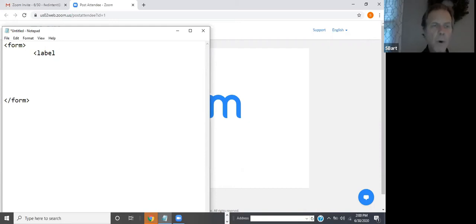So less-than sign label for equals double quotes fname, and then a greater than sign, and then I will type in the label, first name, colon, and then we'll have the closing label tag. And then we'll do a line break.